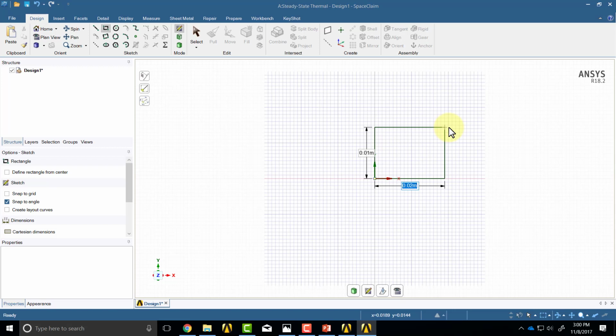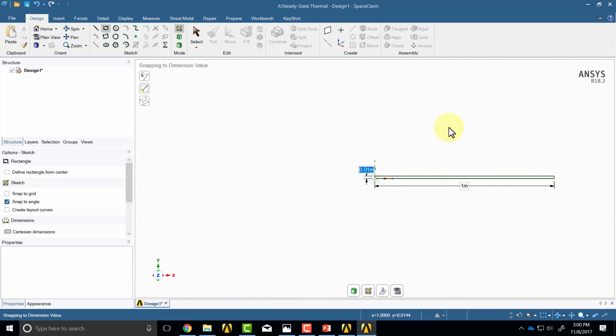And let me input the dimensions I want. I want a width of 1, so I'll enter 1 and hit the tab key, and I will enter 1 for the other dimension. You can use the tab key to switch between the dimensions that you can enter.